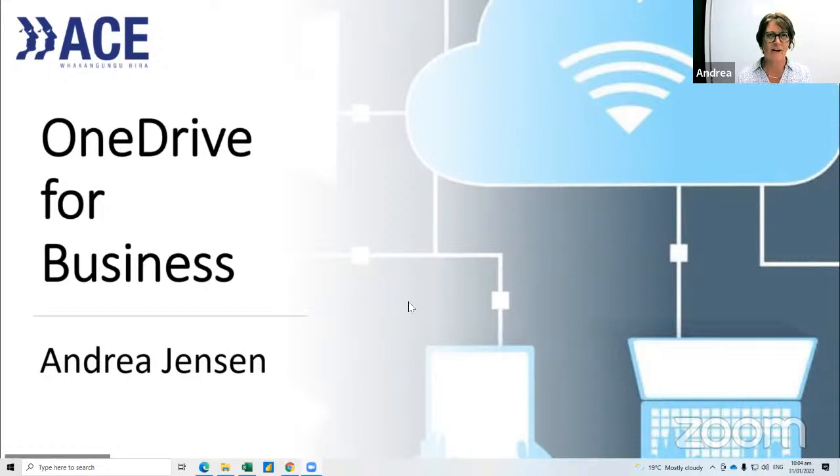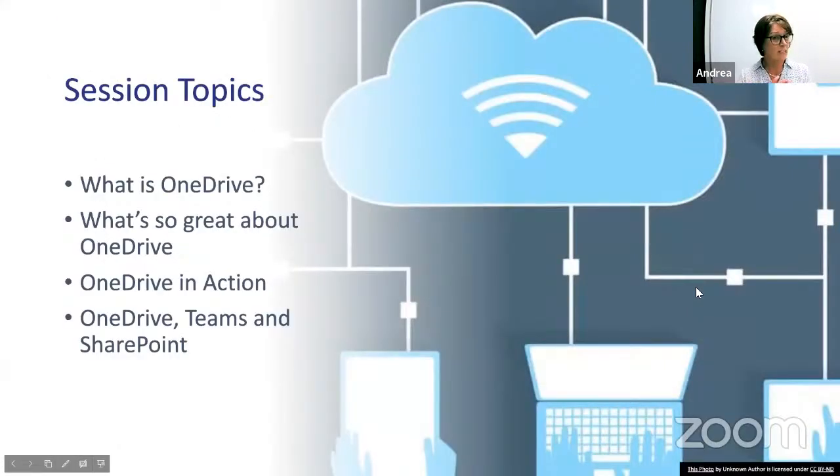Over here. Okay, right. So what we have here, OneDrive for business. We're going to talk today about what OneDrive is. What's so great about OneDrive? I can tell you all the coolest things that I know about OneDrive and what I love. We're going to watch OneDrive in action. And then we're going to talk about OneDrive with Teams and SharePoint, because I know a lot of people say there's all these terms when it comes to this Microsoft environment, and I don't know which one's which and where to use which. So we're going to concentrate on the OneDrive part, but I'm also going to give you a little bit of insight into where it all fits together like a bit of a jigsaw.